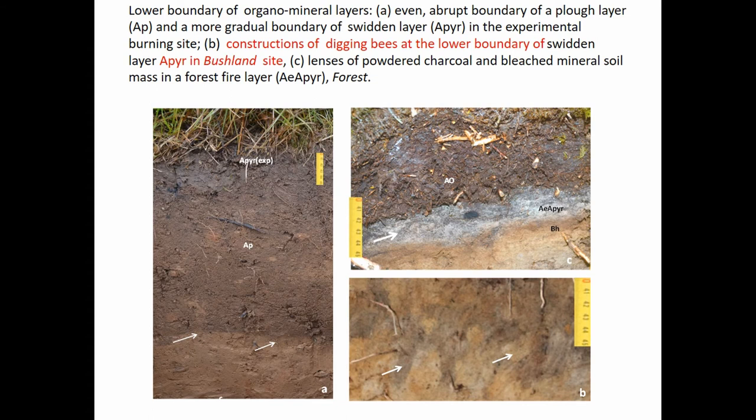Here are three typical pictures we encountered. On the left, it's a plowland that was used in experimental swiddens. The very top five to seven centimeters are darkened by charcoal. On the right, the top photo depicts the result of a forest fire — a typical cinder gray color with clusters of large fragments of charcoal. The lower boundary is not as even as in the plow soil, but rather reflects lateral movement of materials in suspension along the surface.